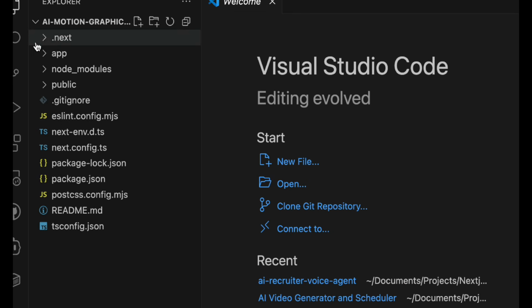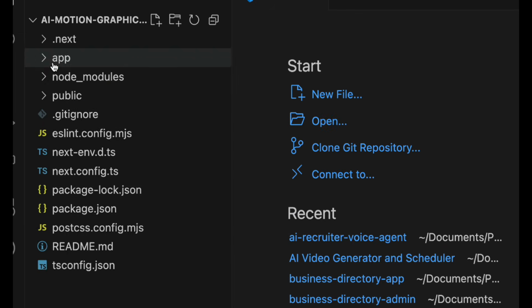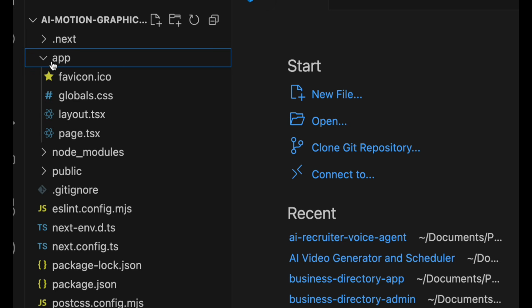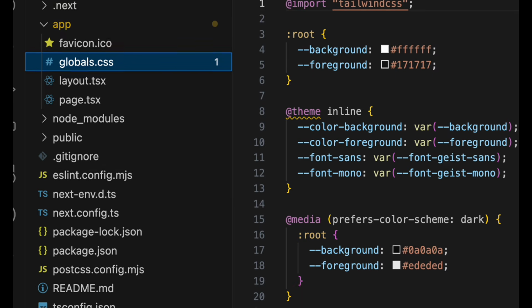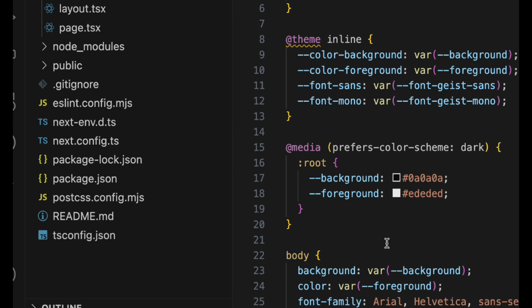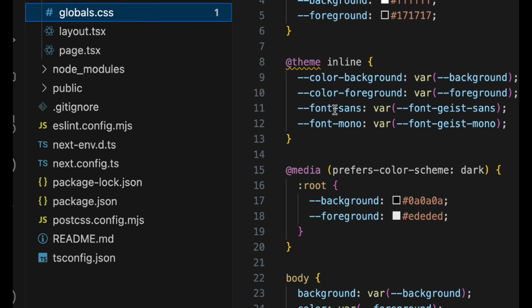Okay, now on the left-hand side you will find some of the folders and files that got created. Now let me walk through each of these. The very first folder is the app folder, which contains all your code, all the components, pages, everything inside your app folder. Then we have the global CSS file, which contains all the CSS applied throughout the application. If you want to apply anything, like a background color throughout the application, then you can mention that inside the global CSS file. Also, now we don't have any tailwind.config.ts file with version 4. It moved everything to the global CSS.